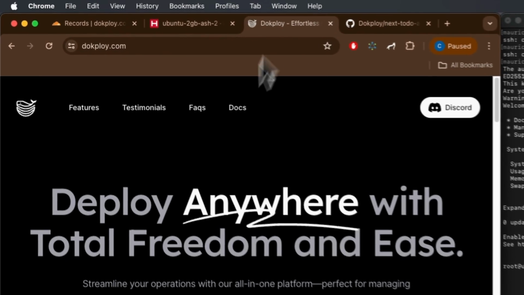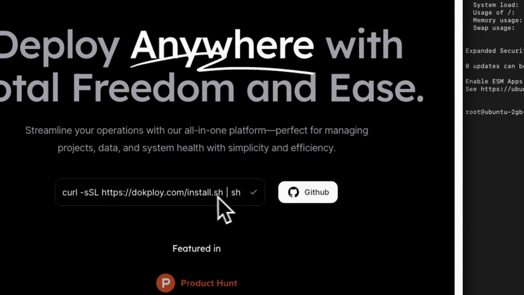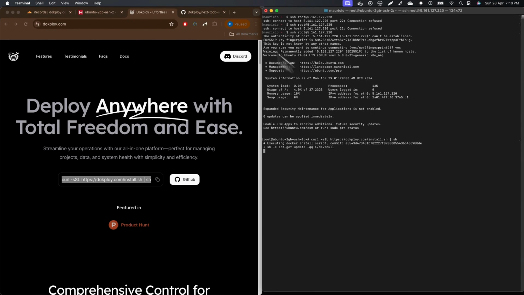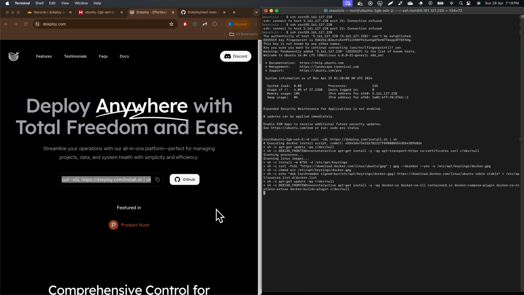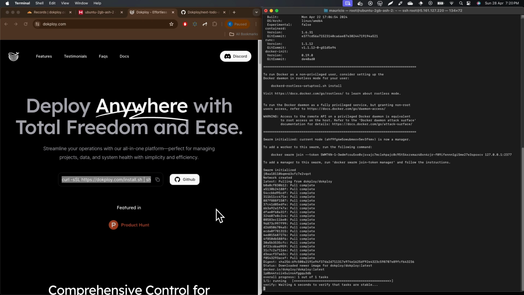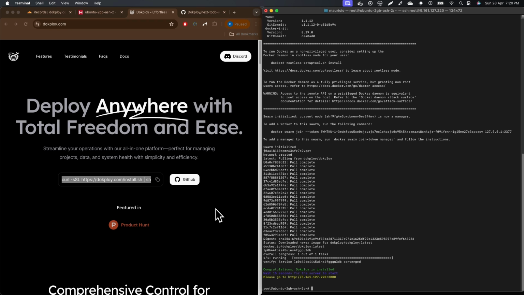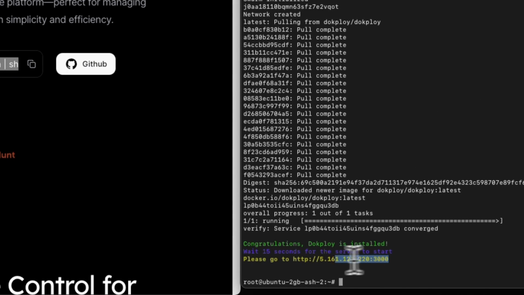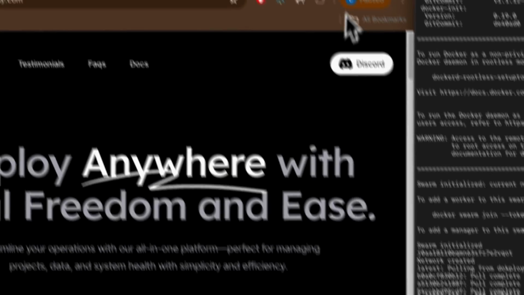So you just need to go to the website. You can click this command, just copy it and then paste it into the terminal, and it is going to execute a couple of commands. So let's just wait a few seconds. Okay, the software is already installed on the server, so let's just wait a few seconds in order to make the server come up. So let's enter, and there you go.